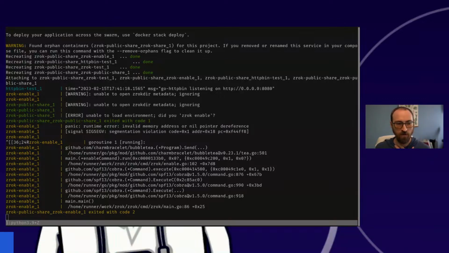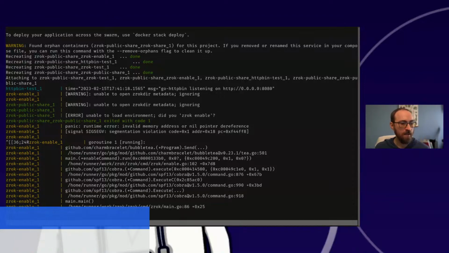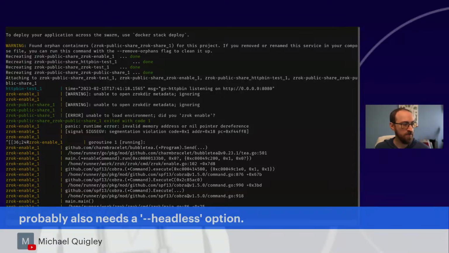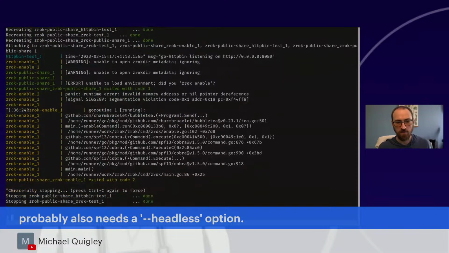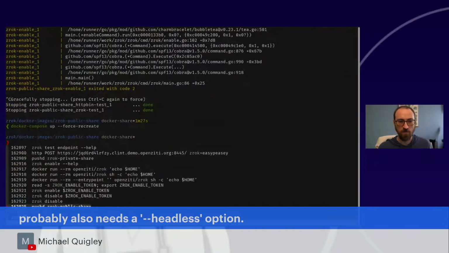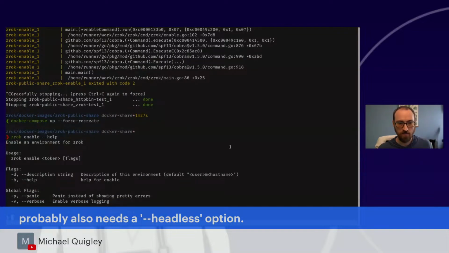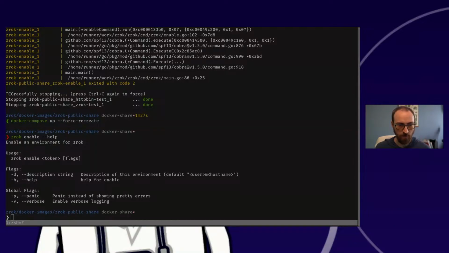Oh, well, I did give the enable command a tty. Michael says that it probably needs a tty and a headless option. So I did give it a tty. Let me see if zrok enable has a headless option. I'm not sure if Michael is saying that it needs to be added to the program or if I just need to add the option.